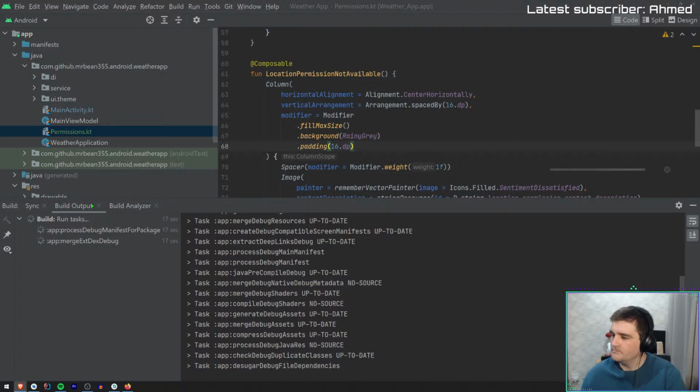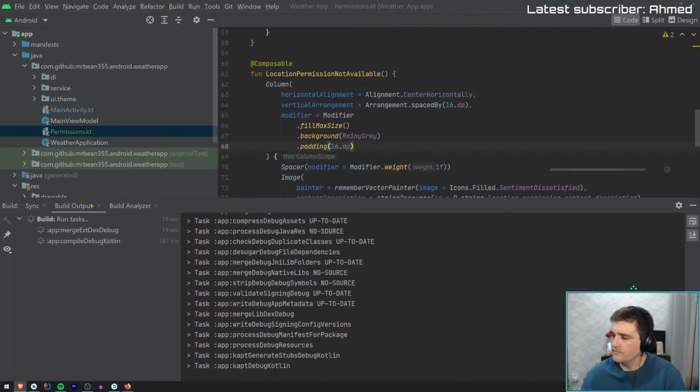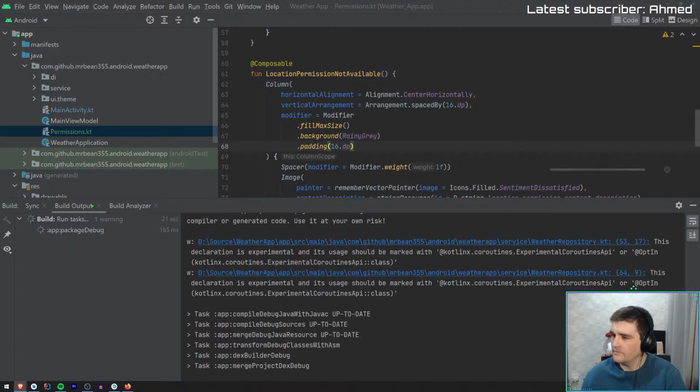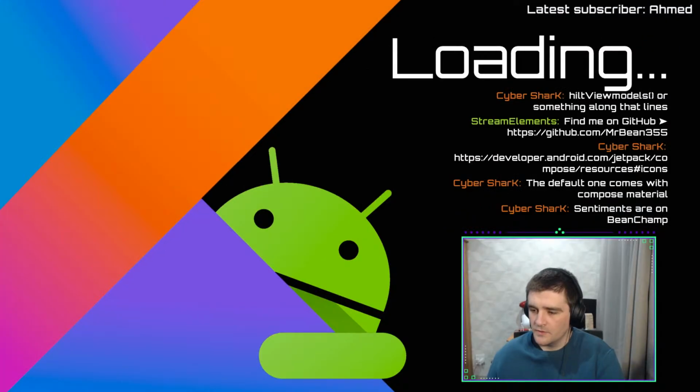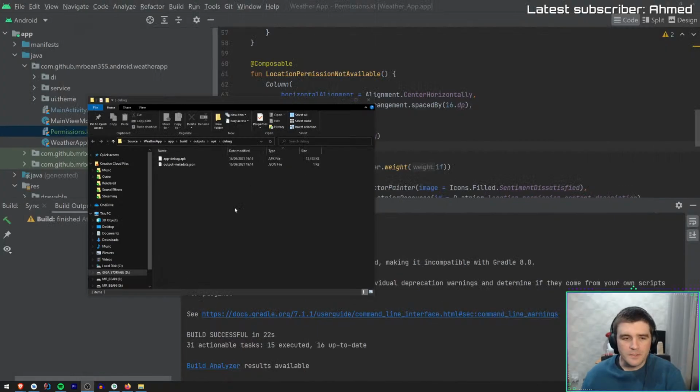Phew. Okay, let me see. I don't want to leak stuff. Let me locate APK. Oh. I don't really think there's anything to leak actually, but it's 13.4 meg.